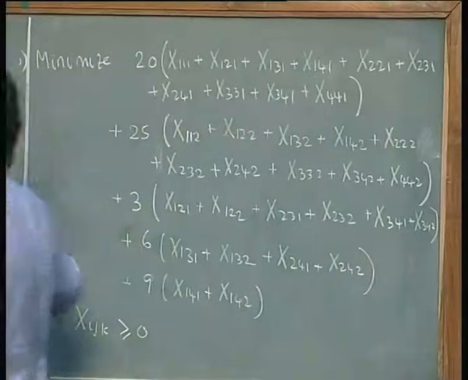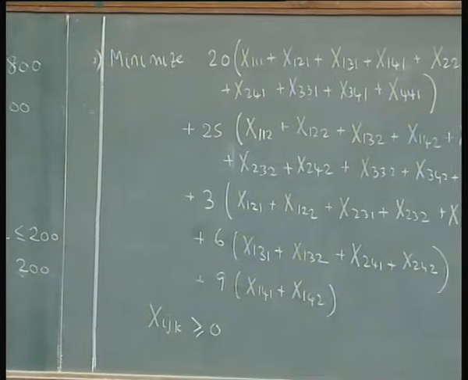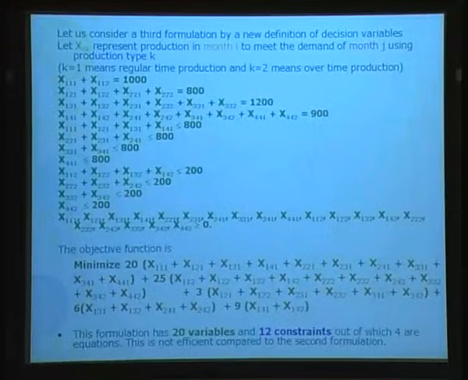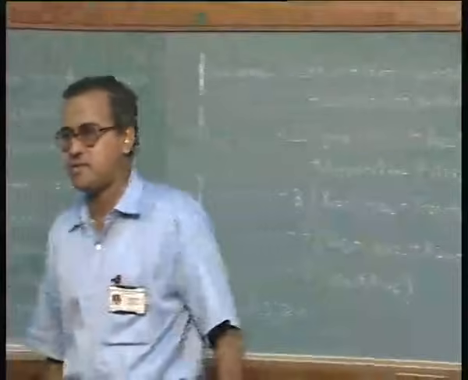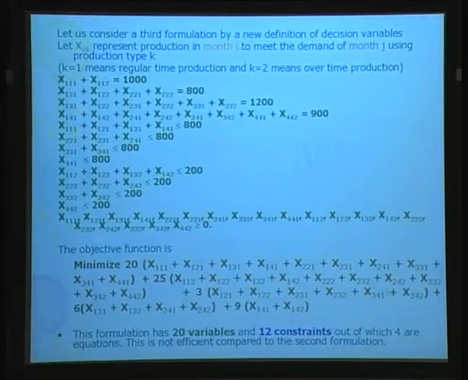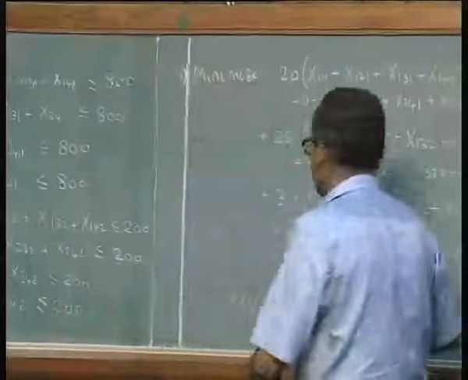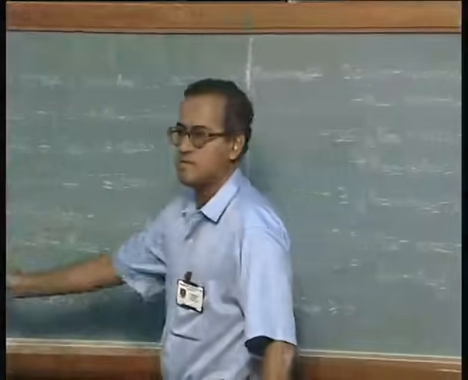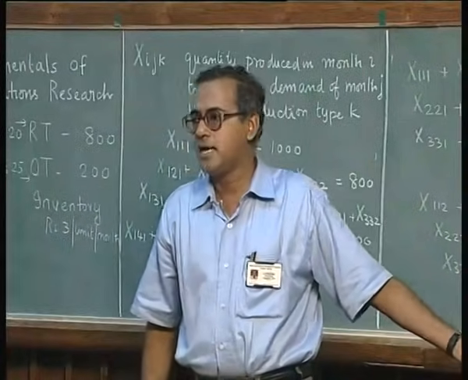So, this is the third type of formulating the same problem. You can see that formulation here. You will also observe that this formulation has 20 variables, a little more than the previous. Xijk would allow you 4 into 4 into 2, 32, but you have only 20 active variables, the other 12 are not active. 12 constraints, you also have some equations. So, by the same discussion that we had, you realize that this is not a very efficient formulation compared to the second one, because this has more variables, this also has some equations. Nevertheless, this is also a formulation that we can have for the same problem.